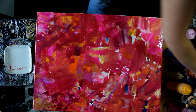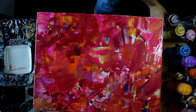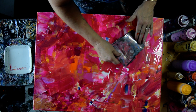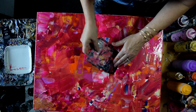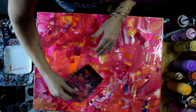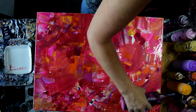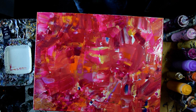Now I get to look and see if there's anything that I particularly want, and I do see a few things. And then I could use my little tools if I wanted to add some cell activator in places. Where's the red? That's the hot orchid. I keep putting the red away. Now it's time to look.